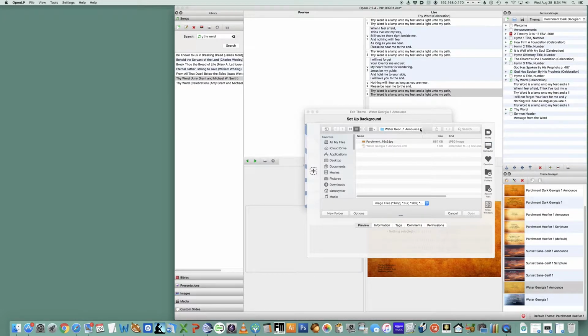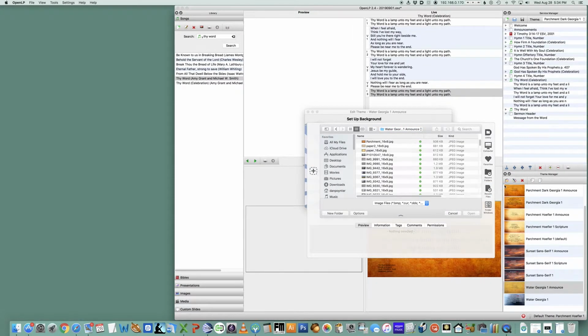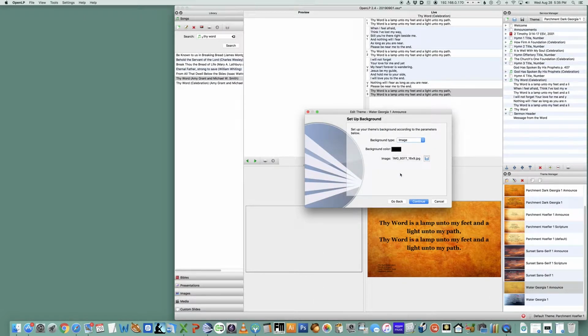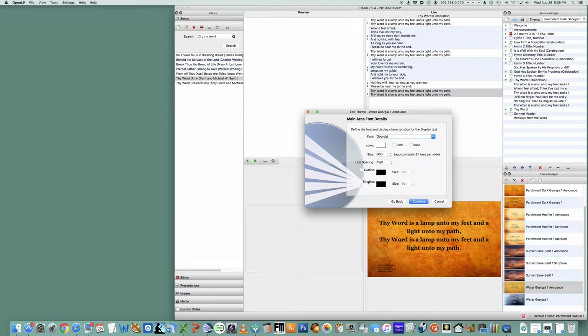Sorry, what I'm looking for is a recent folders option, which I thought for sure I had. There we are, recent. There we go. And usually it defaults right back. Sorry, that's just a utility I have on the Mac. You won't necessarily be able to count on that on your computer, Mac or Windows. Okay, shadow, next, next, next.